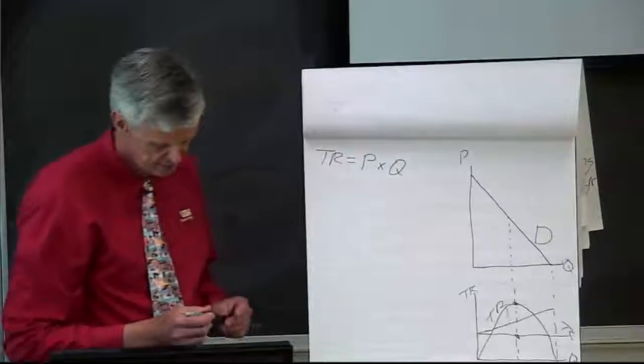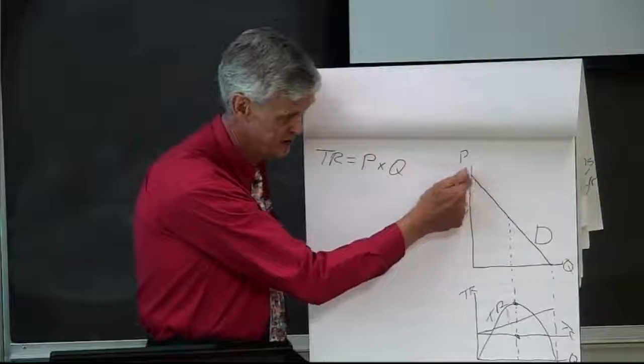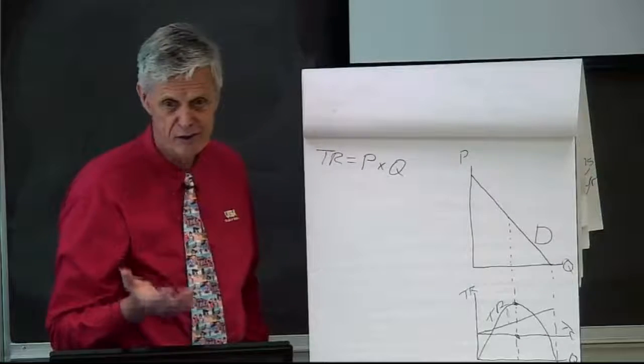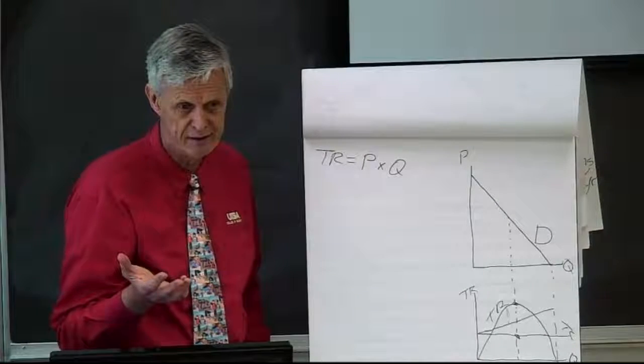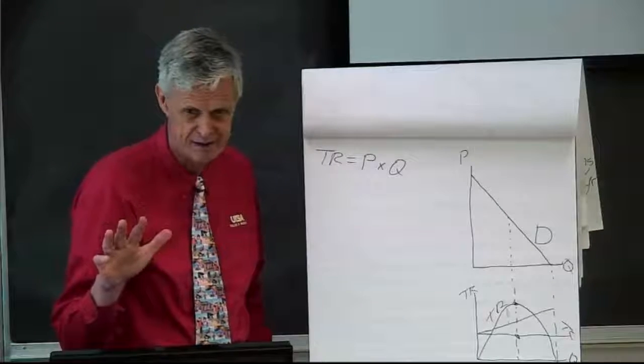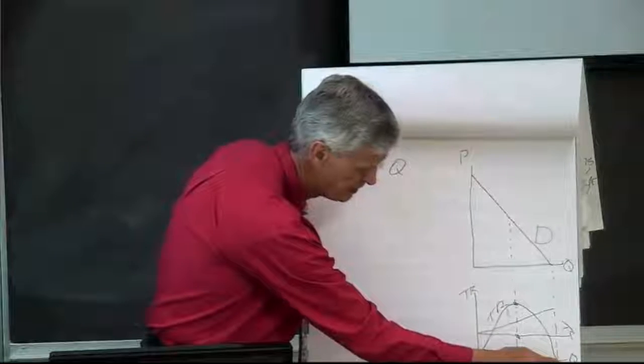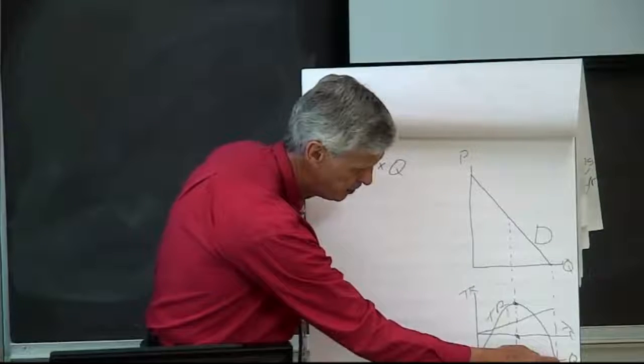All right. So when we're charging a price that's too high, and we say, we're charging too much, lower it, the revenues are going up and the costs are going up. At some point, the additional cost is going to be more than the additional revenue, and we say, that's it. That's our best price. Okay, or if we're starting down here and we're not charging anything, we're thinking about, okay, how much should I charge?